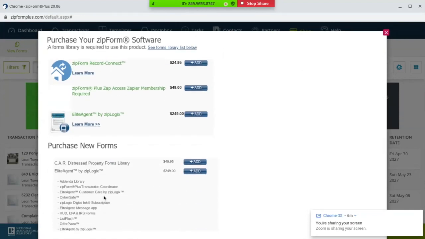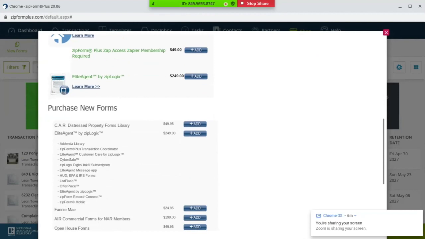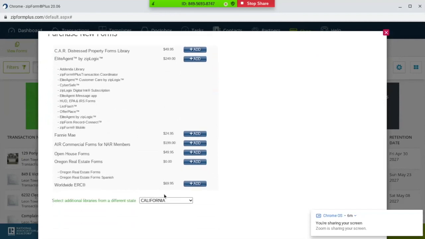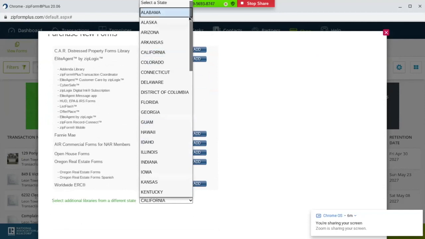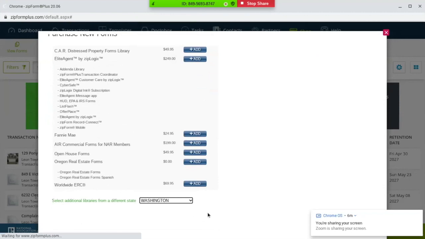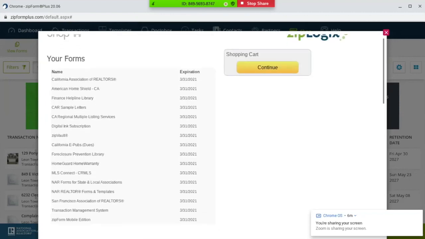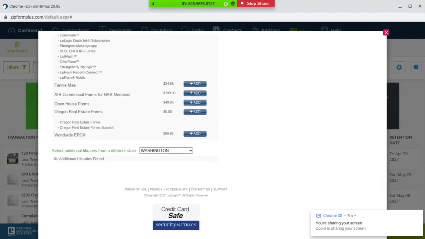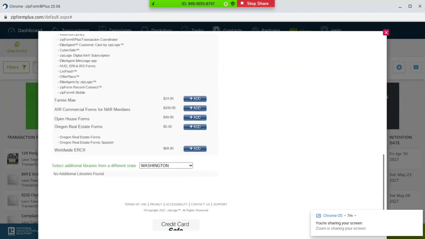So like you have a lead agent, if you're a broker and you wanted to add access, air forms if you're going to focus on commercial. If you're going to get licensed in other states, you could go in, Oregon. One of the states I'm looking to get licensed in is Washington. So if I needed to get forms for the state of Washington, I can go in and click on Washington forms, right? Since Washington forms are different, not by that much, I could use these forms and they'll just be different from the state of Washington.